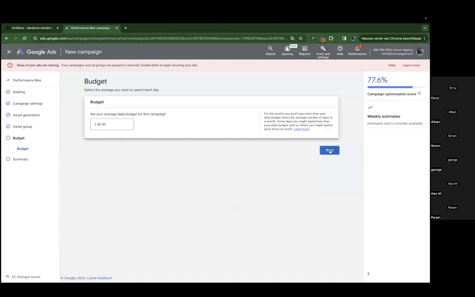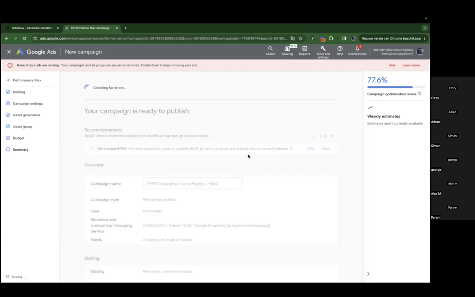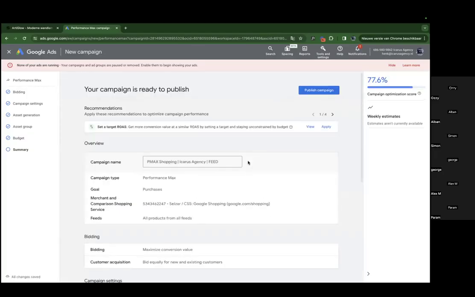And you will eventually see that within 24 to 48 hours, you already get some sales and you will earn this money back. In the beginning, you will probably not see a really high ROAS, but you will get this money back at the beginning. So probably if you put it on 30 or 40 euros, you'll get one sale every day. And eventually it will build up when the AI gets smarter and smarter, and when we can add more and more asset groups as well when we increase the budget.